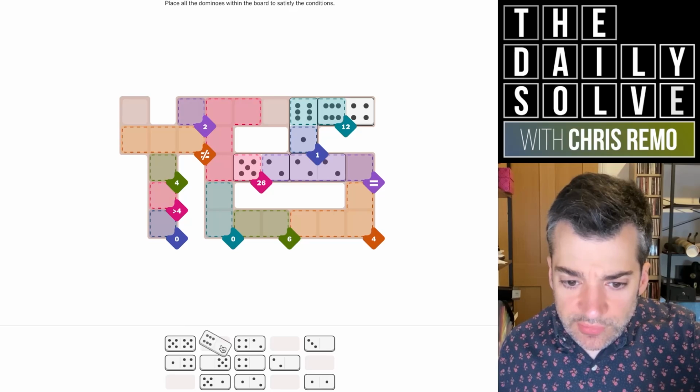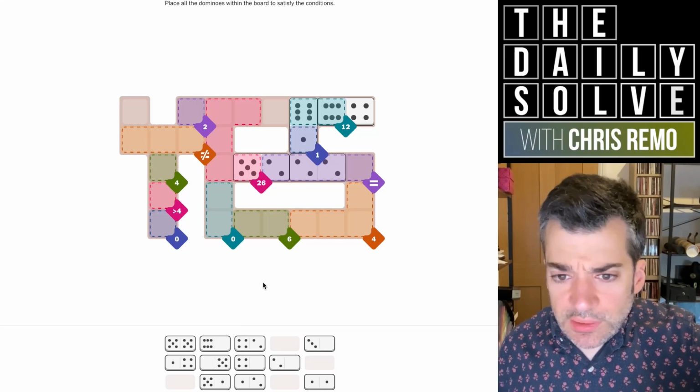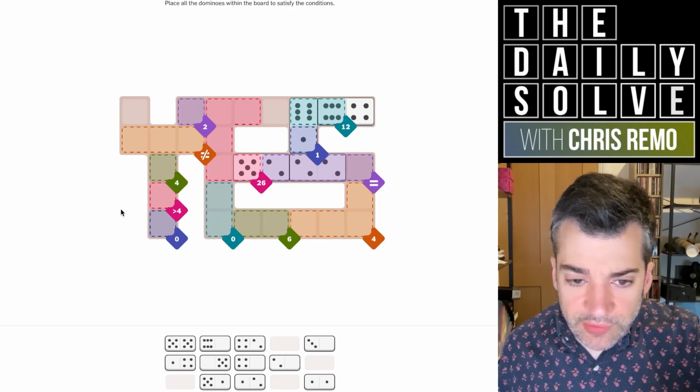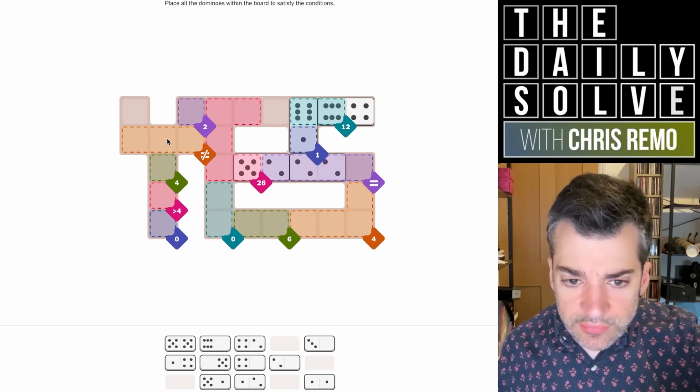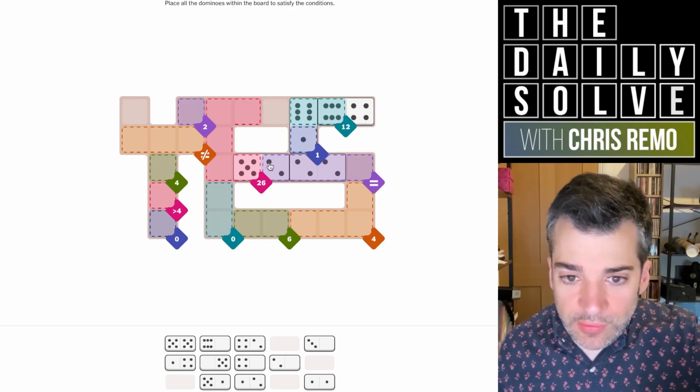It's not a huge gain, but it's something. We still don't know if it's 0, 6 or 0, 5 over here, though. That wasn't part of that. That was only a consequence of one of those possibilities. Woof, this is tough, isn't it? I mean, I'm probably missing some obvious things here. This 4 pointing up into the non-equivalence region. Non-equivalences are so hard to think about until you've got more in the grid.